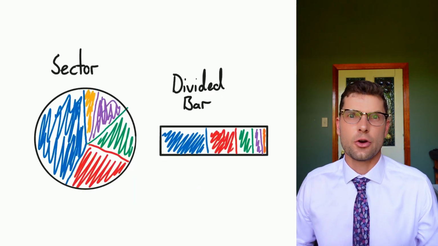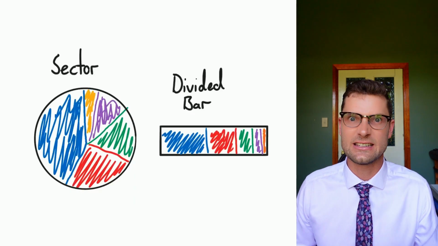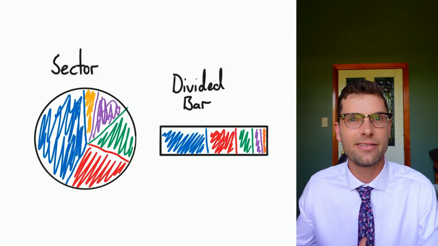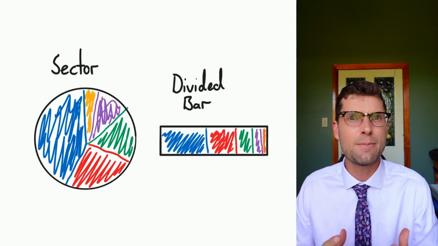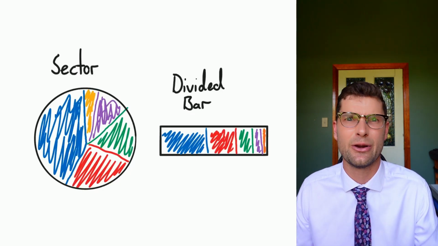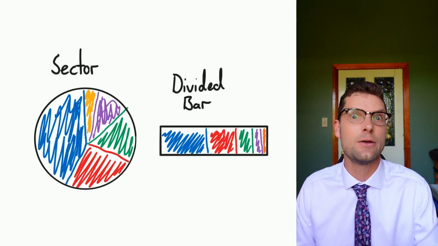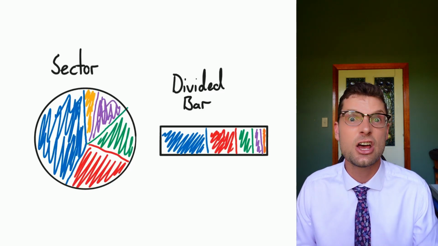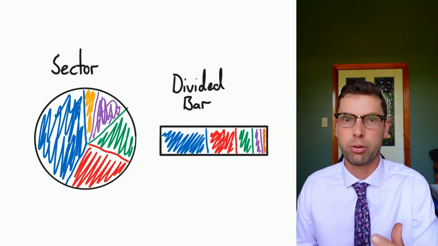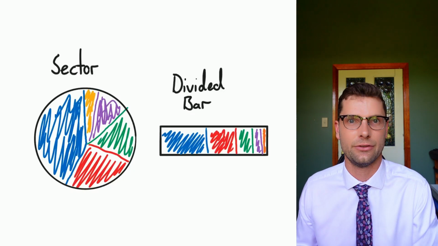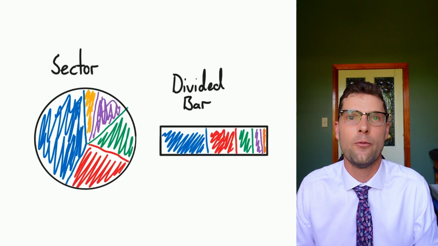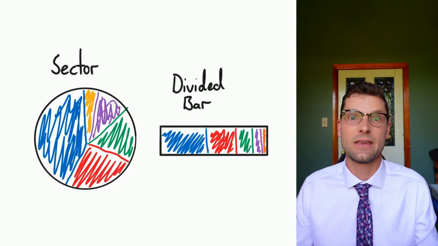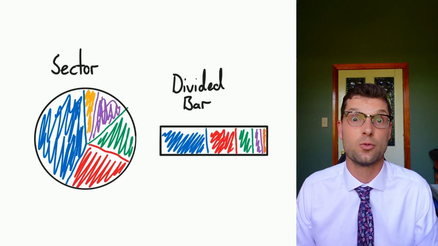7 and 8. So if we had a look at these two graphs, we've got a sector graph that looks like a pie graph. That's sometimes another name for it. And we look at that divided bar graph. In both of those examples, you could see pretty quickly, blue's easily the biggest out of the other colors. So that means blue is the biggest proportionally compared to everything else. This incredibly quick reading of these data displays is why these are so helpful. They can allow us to see if something is big proportionally to other things that we've measured.